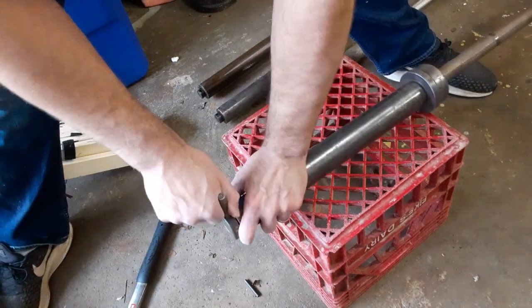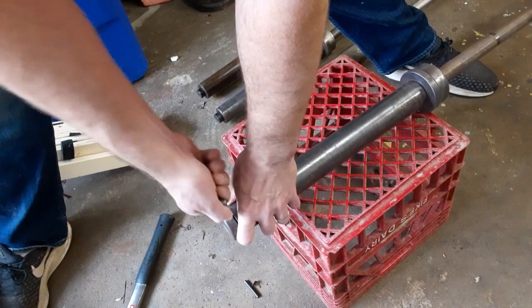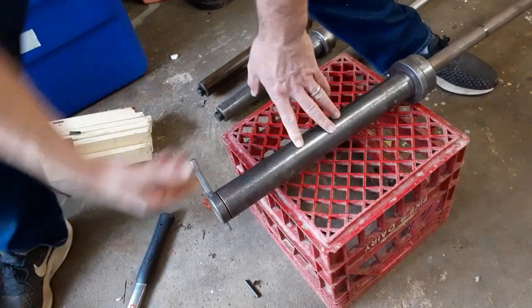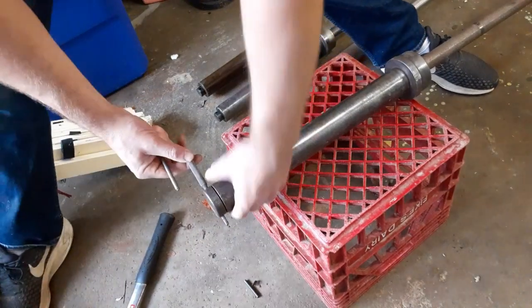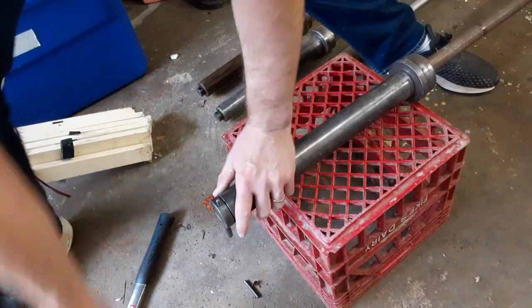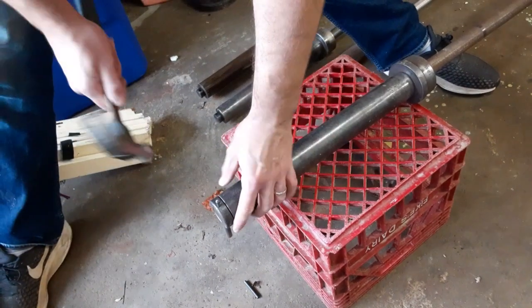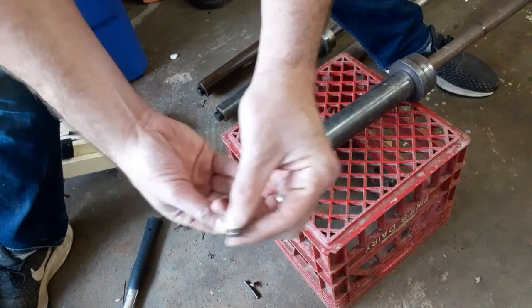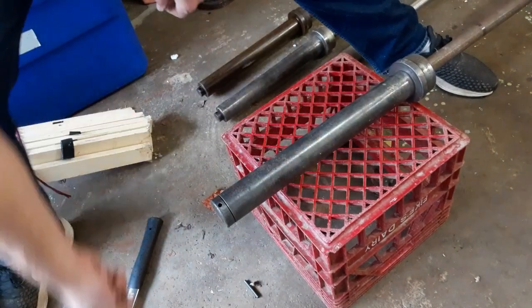And then, oh no, my punch is stuck. What am I going to do? This frequently happens. You're pounding away on it, it gets stuck. So a very easy thing to do is to turn it upside down and give it a light tap. I don't want to ruin that rounded edge. So don't go crazy, but just knock it out of there. It's not that big of a deal.